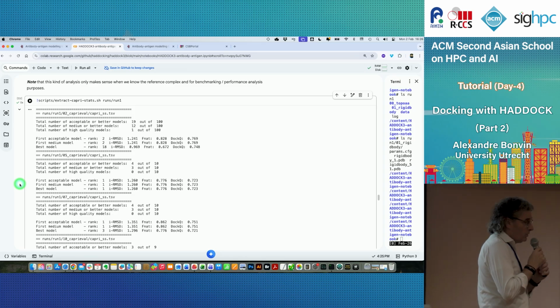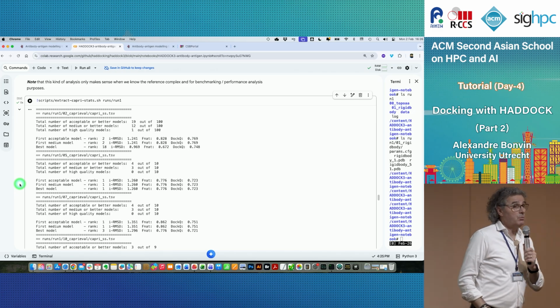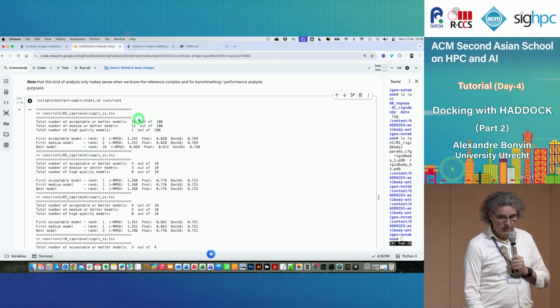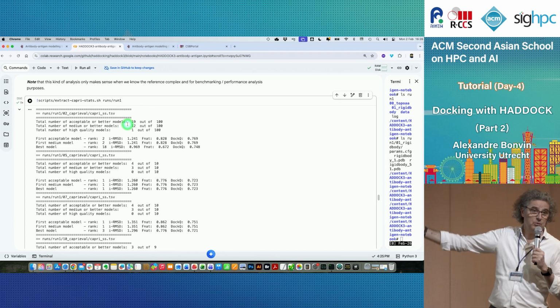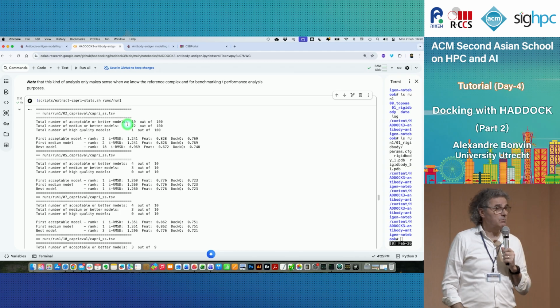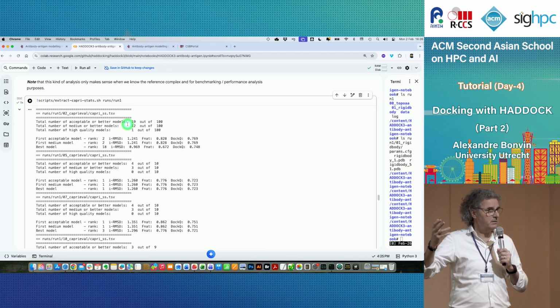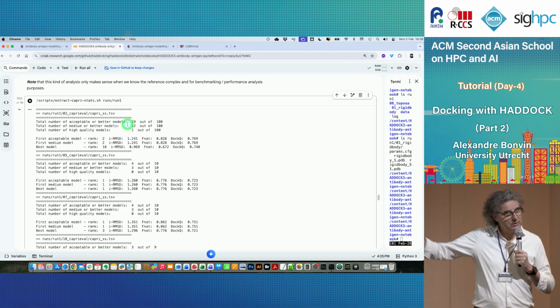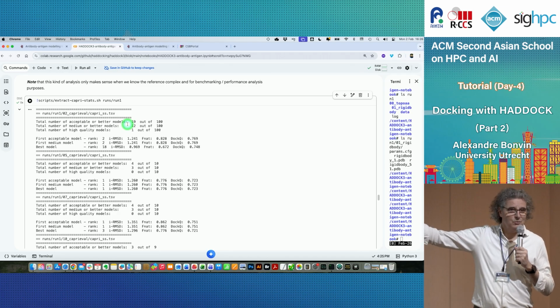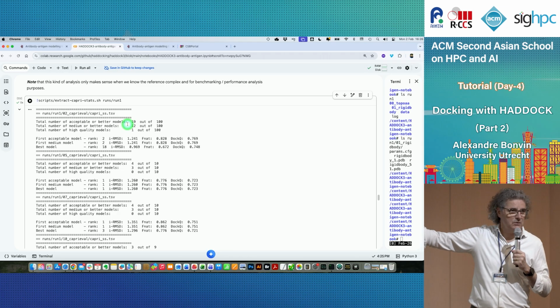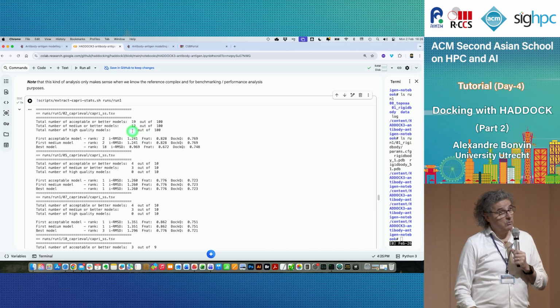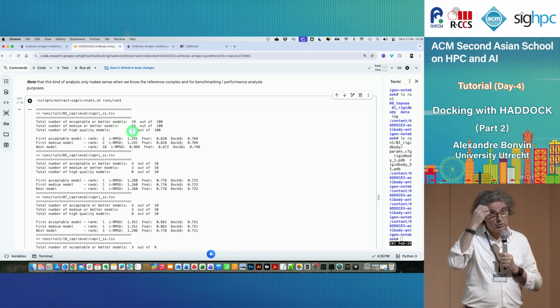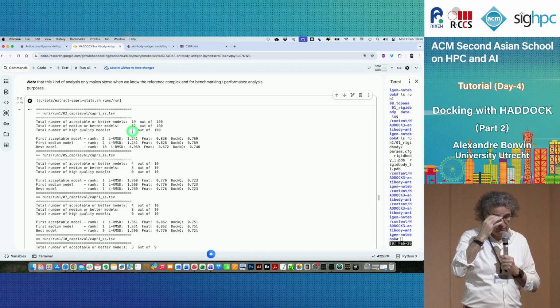So you see, we sample 100 models at the rigid body docking stage. And you see, based on CAPRI statistics, 19 out of 100 were of acceptable quality or better. It's about 20%, and the other 80% are basically wrong models. But that we can only do if you know the answer. In a real case, you will not have this information, but it's just to understand a bit. And out of these 19, one was below 1 angstrom already. So probably the input structures are quite good. There are no large conformational changes if we reach that.